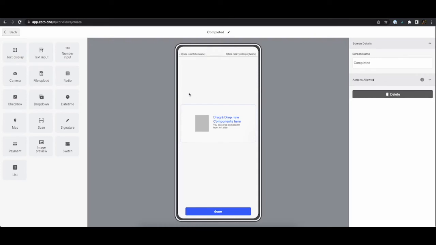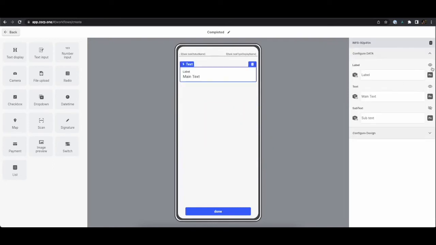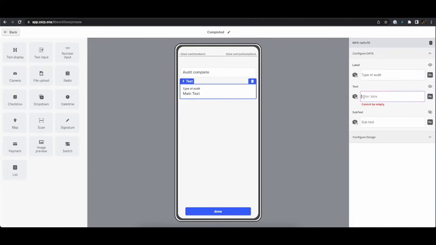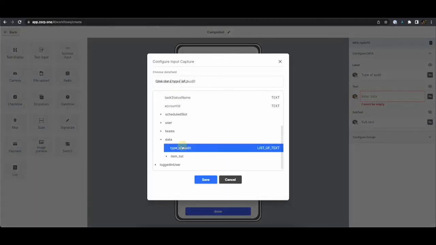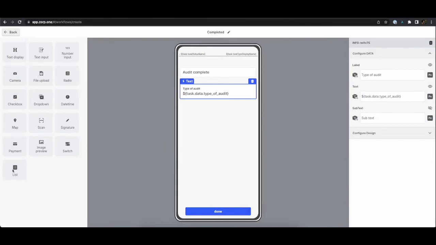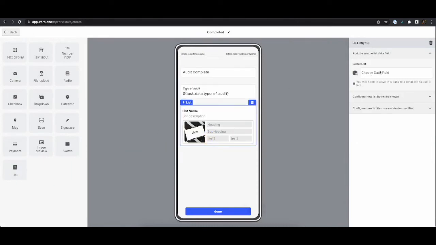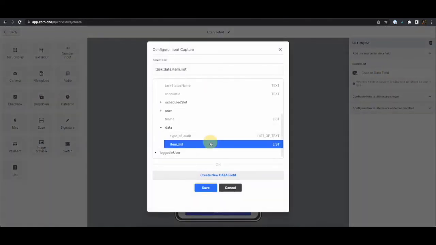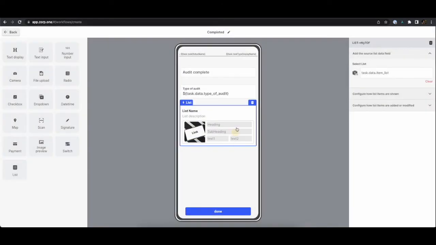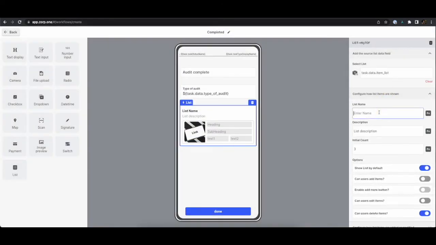So this is the complete page where we can show an acknowledgement and details of the items that we have collected already. So I can call this audit complete. I can show type of audit, and I can also show the audit list. So again, I can configure how the name looks like.